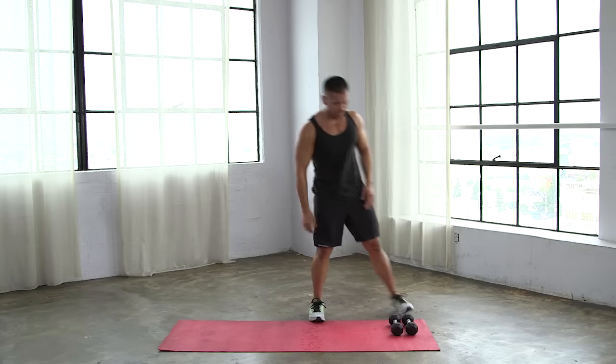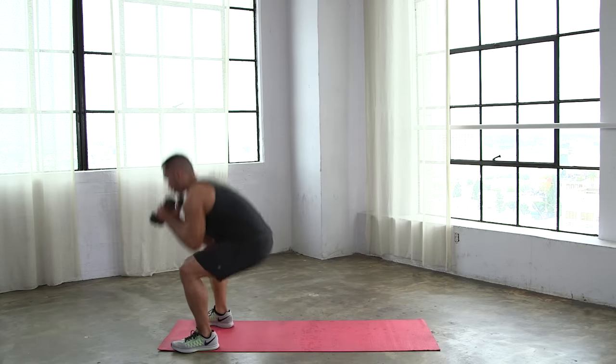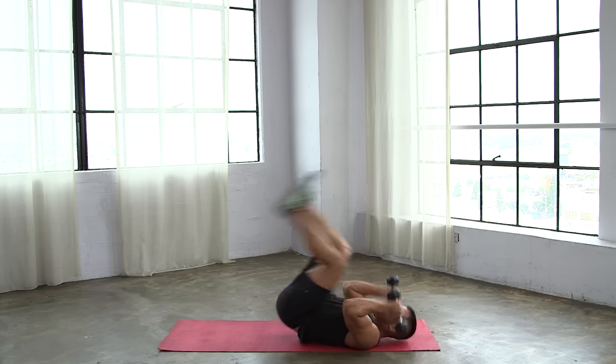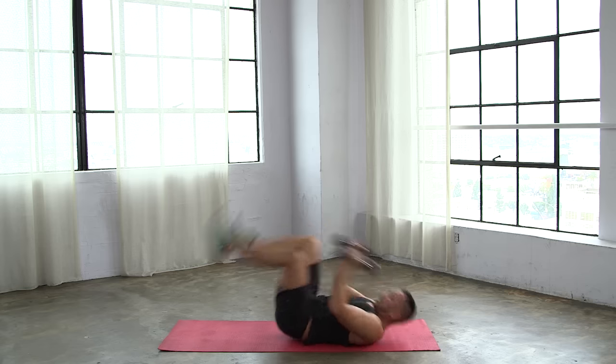All right. We have two more moves left. Pick up those weights. These are gonna be a killer. So right here, you're gonna bring it all the way down with those weights. Drive it up. And then press up with that little hop. Bring it back.